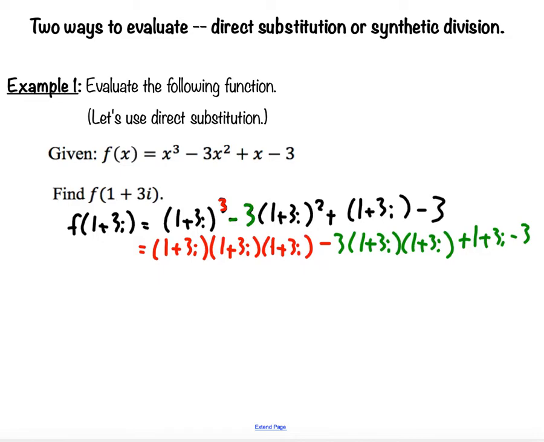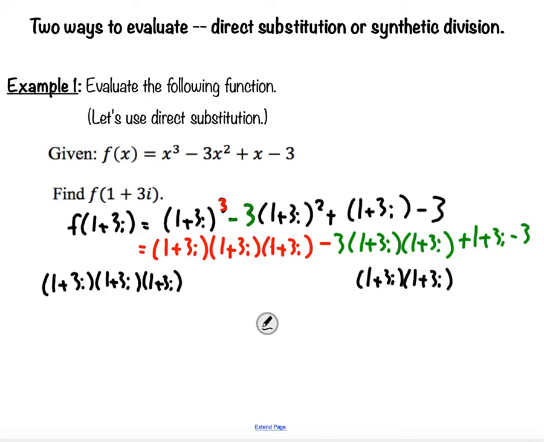All right, so let's go ahead and do that. I think I'm going to come over here on the side and do the math on this. So if I multiply that, I'm going to do the one I have over there in green first. I'm going to do 1 plus 3i times 1 plus 3i. I can just fold that out, taking 1 and distributing through the second set of parentheses, then taking 3i and distributing through the second set of parentheses.